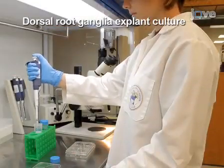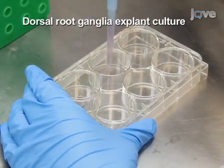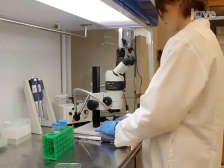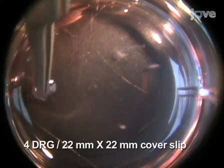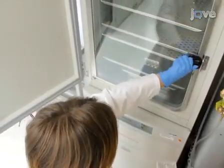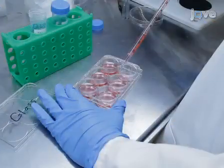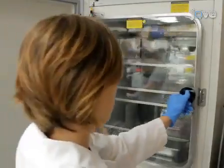To culture dorsal root ganglia explants, cover the protein-coated electrospun fiber substrates with a few drops of media. Then, add dorsal root ganglia to the medium. Arrange the dorsal root ganglia so that they are evenly distributed across the substrate. Approximately 4 dorsal root ganglia will fit on a 22 by 22 mm cover slip. Place the dorsal root ganglia cultures in the incubator at 37 degrees Celsius and allow them to adhere for at least 4 hours. Following the incubation, flood the wells with media and return them to the incubator.